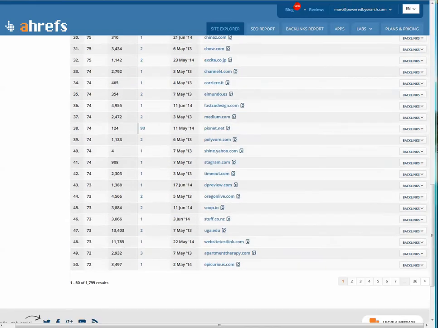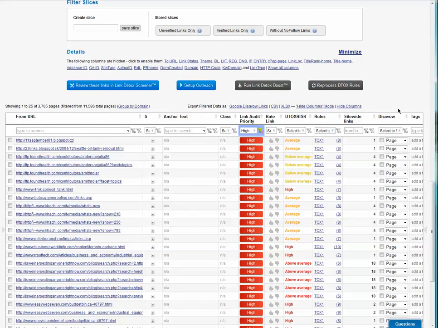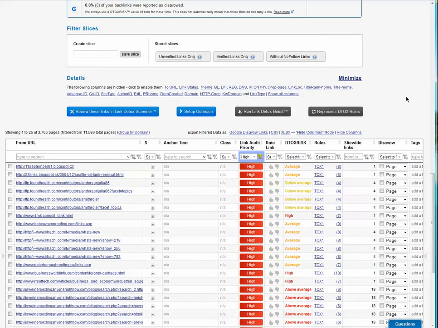So there's lots of different things you can do, badges and widgets and all sorts of stuff like that. And you want to go through all of the backlinks, and you want to make sure that they're legitimate and they're not against Google's policies. So one thing that you don't want to do is you want to avoid bad links. And if you're curious on which links are bad and which links are good, I highly recommend Link Research Tools. Okay, it's one of the options that you can use.